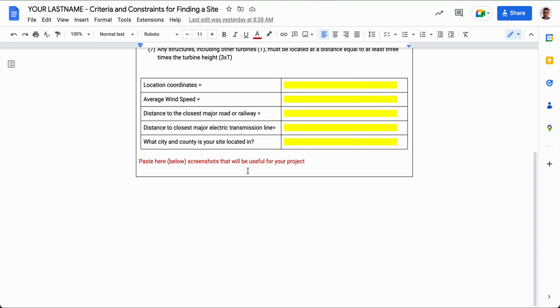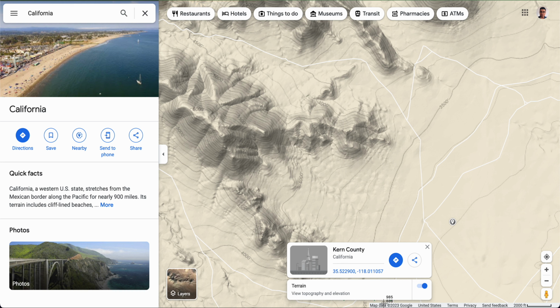But I have to close my distance first. Okay, I have to close it, because if I click, then that's what's going to happen. All right. So I have to close my distance first, and then I'm ready to drop the pin. Okay, and then that's going to be in Kern County. Okay. If you want to take a picture of this one, use your screenshot tool again.